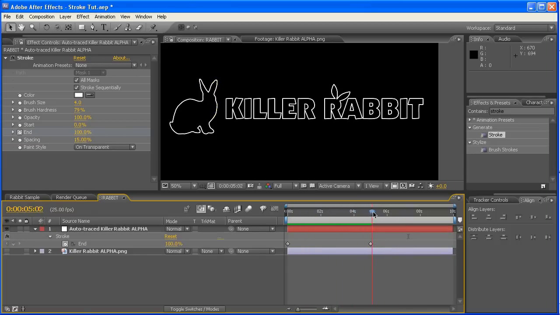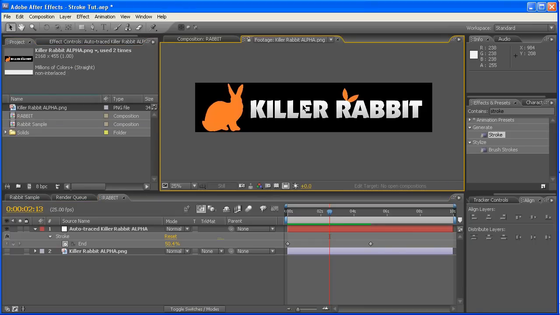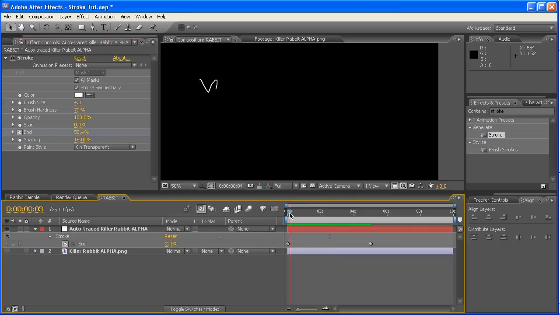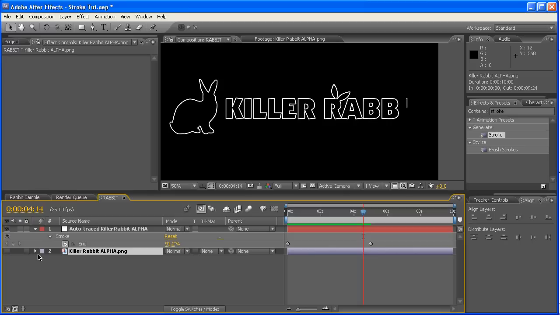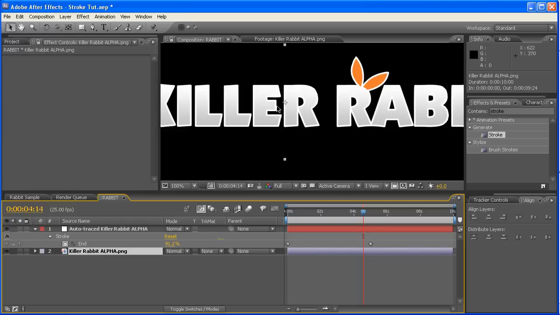Alright, so this is probably a pretty cool effect, but there's an element of the original logo which I kind of liked about this, sort of the different colours and shades in it as opposed to just the silhouette. So what we're going to try and do is bring that one back in there. Now if we haven't deleted this, this should still be here.